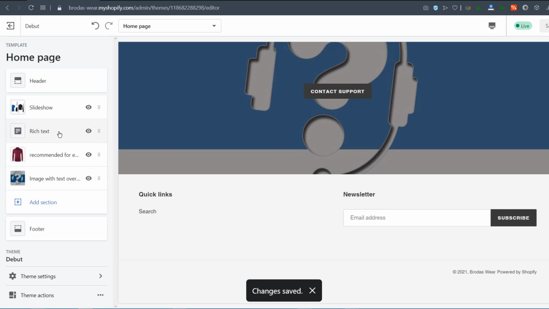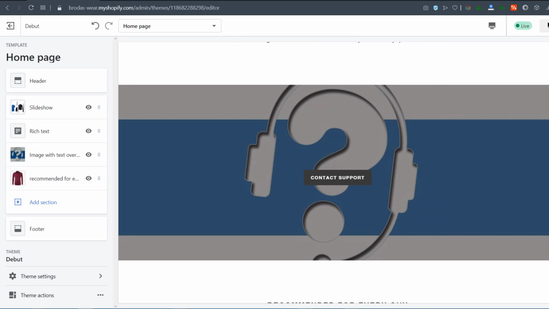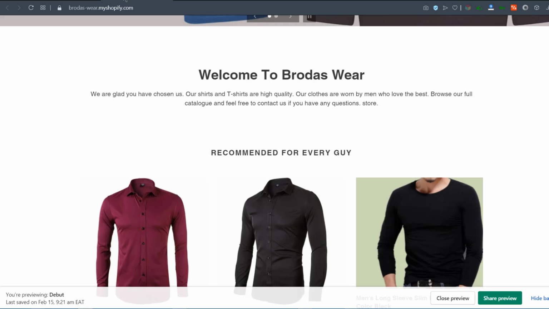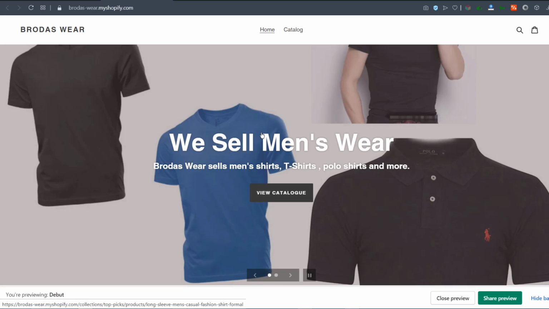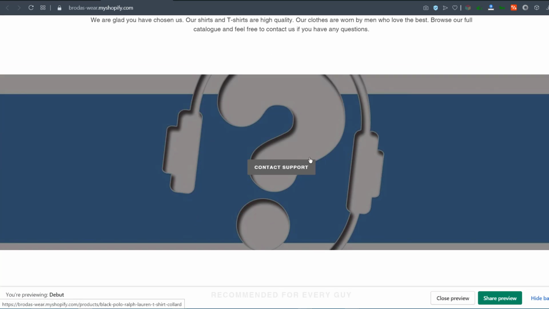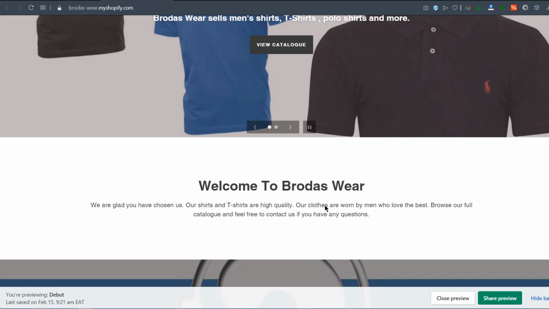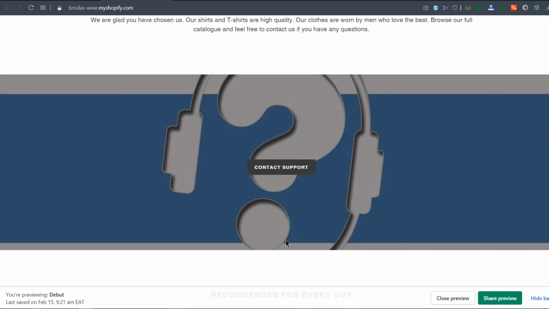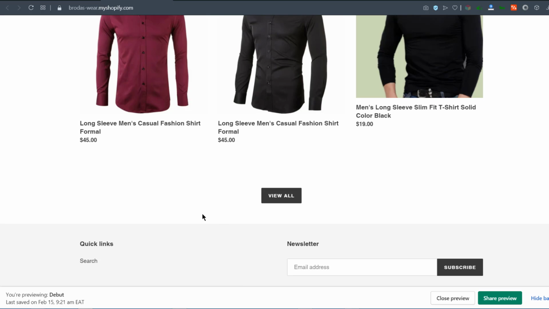So I want to push it so that it can come here. I will just select and then drag, and I will save it once again. And if I come back here and refresh, so you can use a better image, or you can use any kind of message that you want to portray here. So just know that the only reason I've added this is to separate this block from this block. And then here you can just try to build trust. Now for the next 3 blocks, let's try and build some trust.